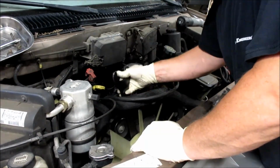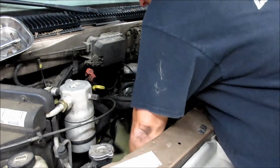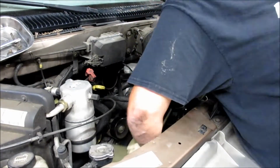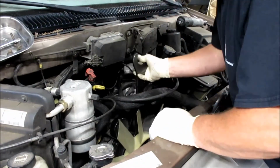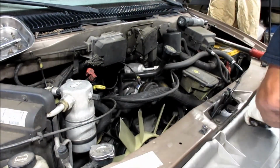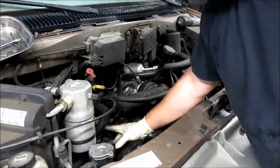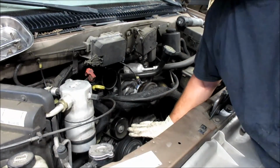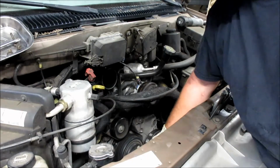Once it's loose, it pretty much comes off by hand. If it doesn't want to come off by hand by spinning it counterclockwise, you might have to put the wrench on it a couple of times. Now you notice I left the belt on. Leaving the belt on makes it easier for you to break the clutch fan bolt loose.